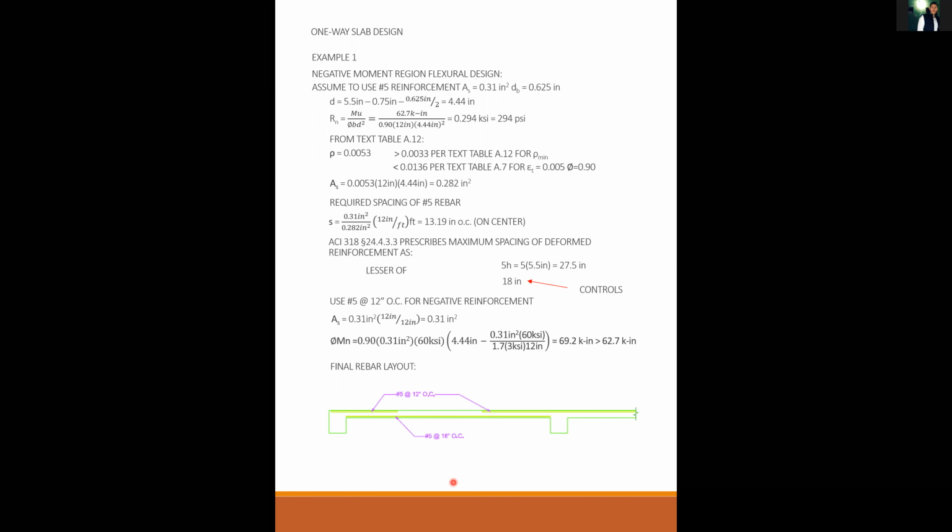Professor, on the top, where they have the spacing, how do you know there's no rebar on that space? I forgot what you said about why there's no rebar there. Okay, let me draw you a quick little diagram. Hopefully this will help everybody.